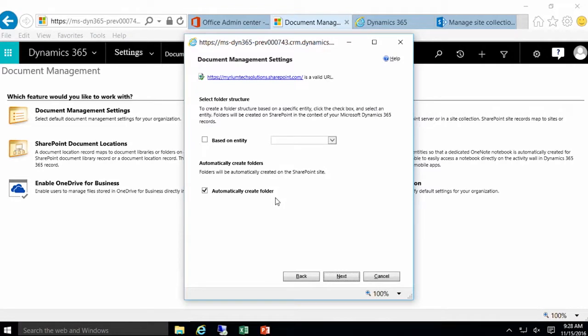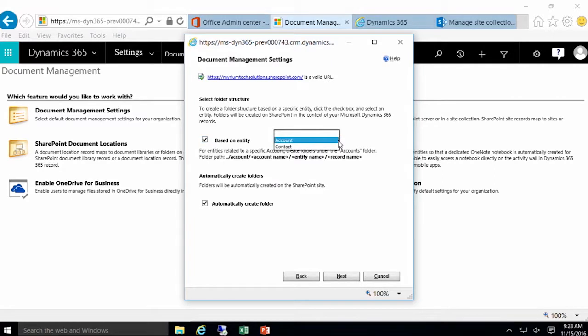Then it's going to go through and ask me how I want to work through this. It's going to tell me that the SharePoint item itself is a valid structure. What particular folder structure do I want to use? So I can base this off of an entity if I want. If I typically would want to organize documents based upon the account or the contact, I could either have it just create these individual document libraries independent, or I could actually go in and base it off of a specific entity, which in this case makes a lot of sense to do off the account entity, because a lot of the opportunities and the contacts and the supporting documents that would be attached to that would generally be based off of that functionality. So in this case, we'll just go ahead and hit next.